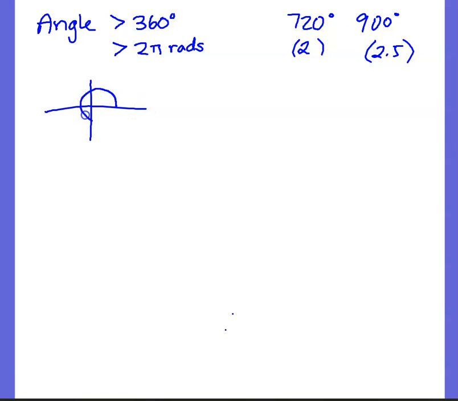That would just mean we go all the way around and then we keep going, and maybe we keep going. So yes, we can continue to rotate. So we can have angles that are bigger than 360 degrees or bigger than 2 pi. Okay, so that's going to help us today. Again, we're going to talk about things rotating and how that rotation then can move an object forward.